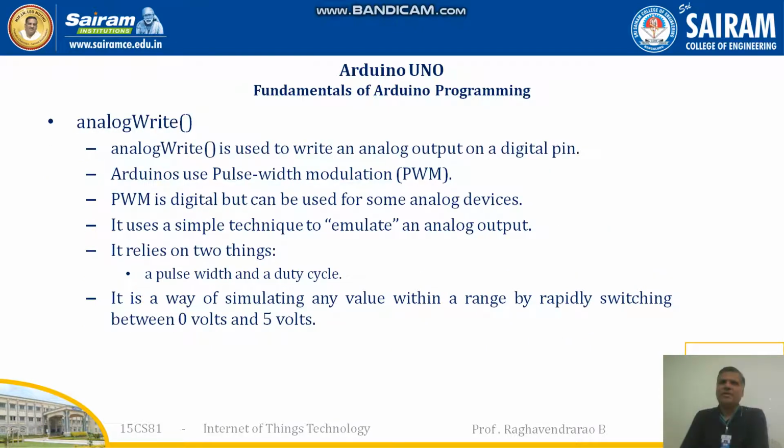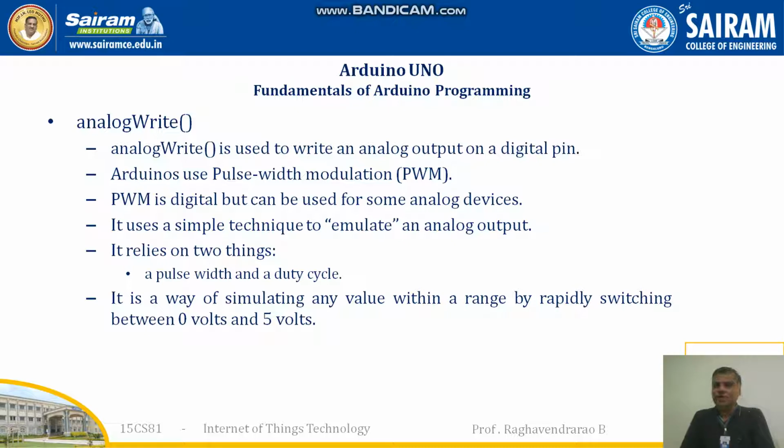Similarly, analog write. Here, analog write is used to write an analog output to the digital pin. So Arduino uses PWM, which is nothing but pulse width modulation. This pulse width modulation is digital but can be used for some analog devices. So it uses a simple technique to emulate an analog output.